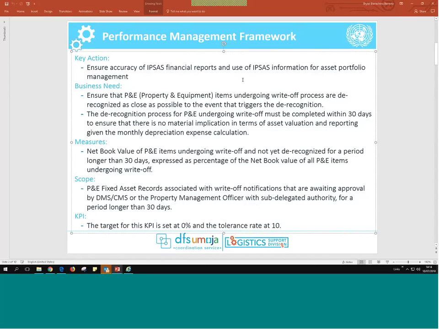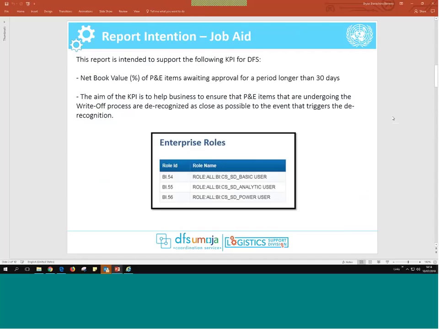So I know we all have this PowerPoint, but I want you to remember why these reports are created, what they measure, and what their KPIs are. Each one of these reports will have a PowerPoint like this one explaining this. Also, the job aids and where to find them. These job aids are already published for each one of these reports. And although we're going to be focusing on maybe one of the versions of the reports, meaning maybe a Web Intelligence or an Analysis Workspace, there's a report for each one of them.